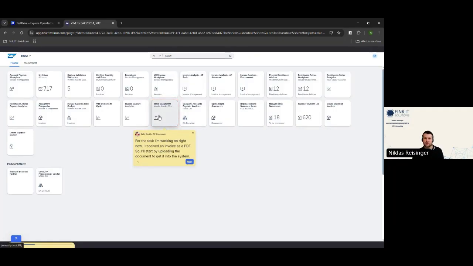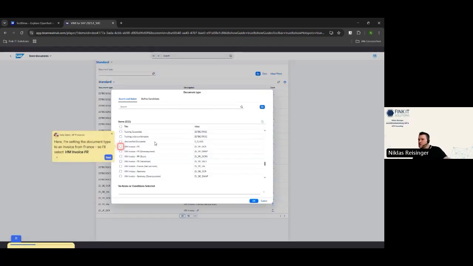We have received an invoice as a PDF, and now we want to bring it into the system. So we have different document types we can choose at this point. In this case, we have a WIM invoice for France. So a French invoice, we select this one, then the selected items and conditions are here at the bottom.